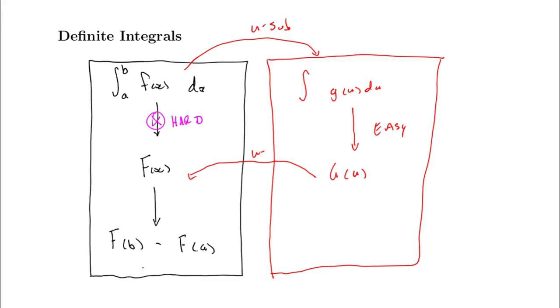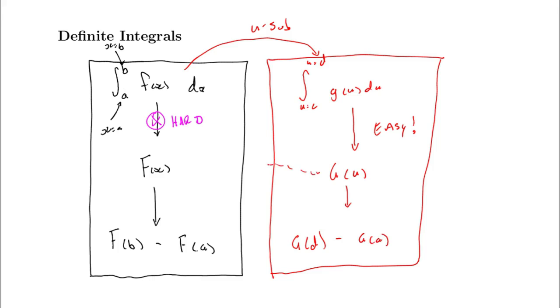But what I want us to also notice is that these things are x values. This is really x equals a, and this is really x equals b. So if we do a substitution for a definite integral, let's come up with the corresponding u values here. We'll call them c and d. They're going to be different. You're going to plug these x values into the u substitution as well. And hopefully, if it's easy to find your antiderivative, then we just evaluate this at our new limits of integration. We use the fundamental theorem of calculus on this.